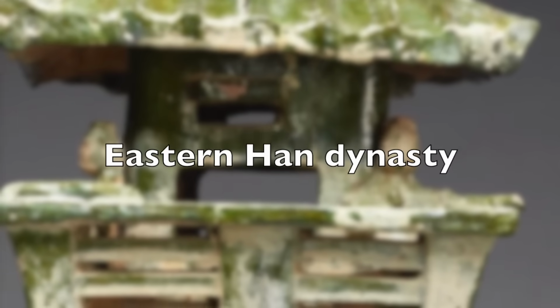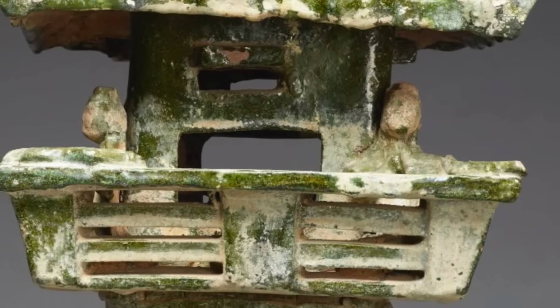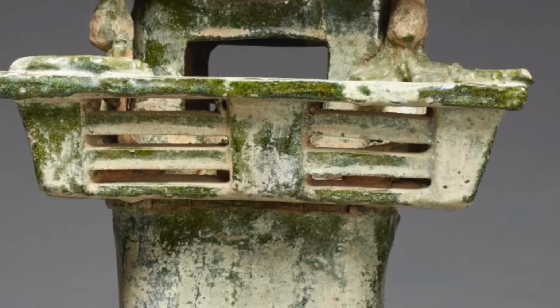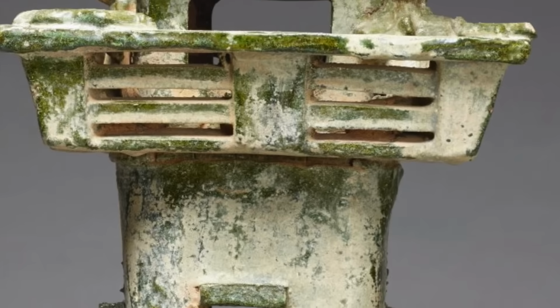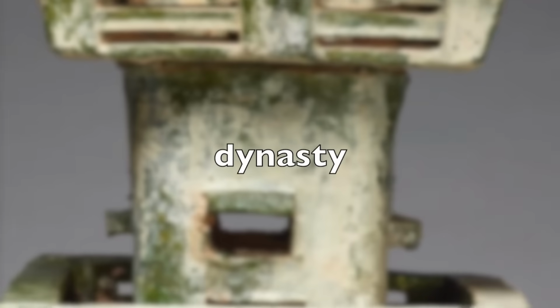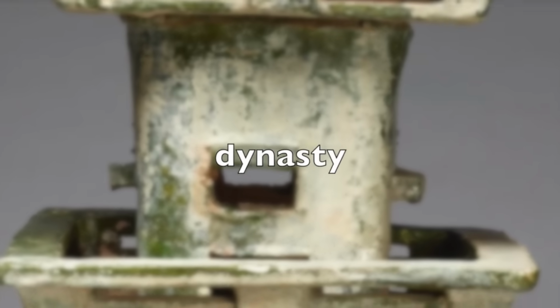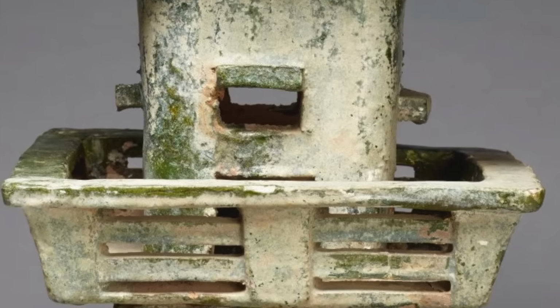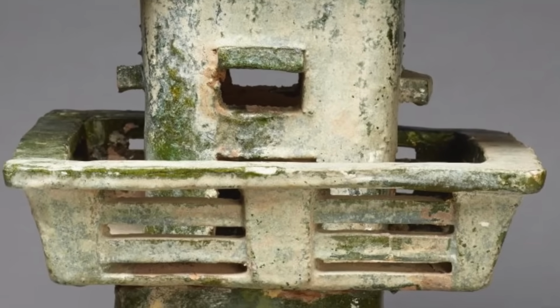So even though we don't know specifically what artist or artisan made this object, we do know that it was made by a certain dynasty, the Han Dynasty. And a dynasty is a sequence of rulers from the same family. The Han Dynasty just so happens to be one of the most notable dynasties in Chinese history.